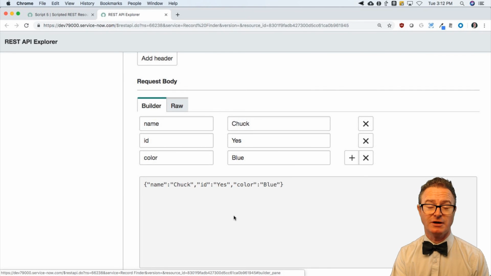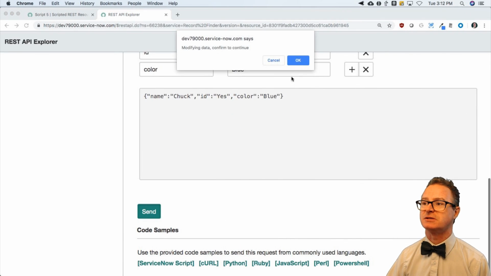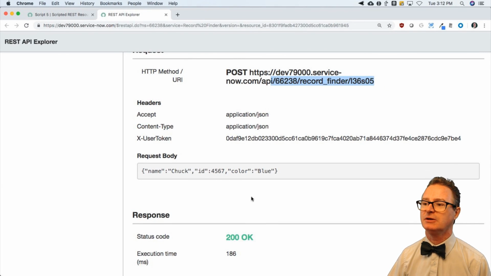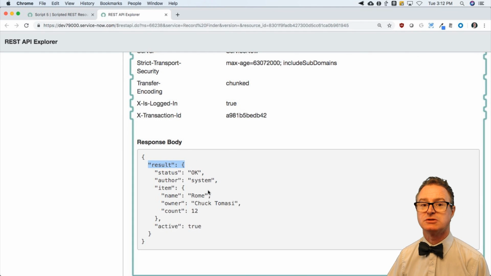But that being said, you can always tell your scripted REST API, do you have a number? Remember that? Type of. If you don't have a number, let's do a parse int. Remember that? We talked about that. You could do that. Let's send this. It says you're doing a post. That could be volatile, dangerous. Here's my endpoint. Here's my payload. I got a 200. And here's my response. Notice that it is enclosed in a result object. So if my third-party application wants to do this, it's always going to be in result. There's no way to really take this out. It's going to be whatever object they get in, result dot status or result dot item dot name.